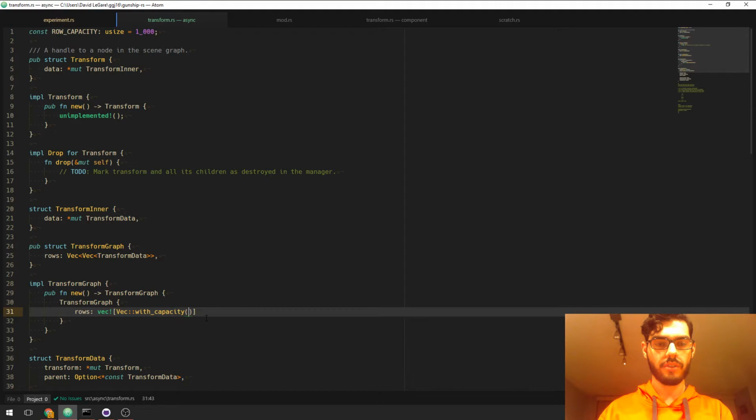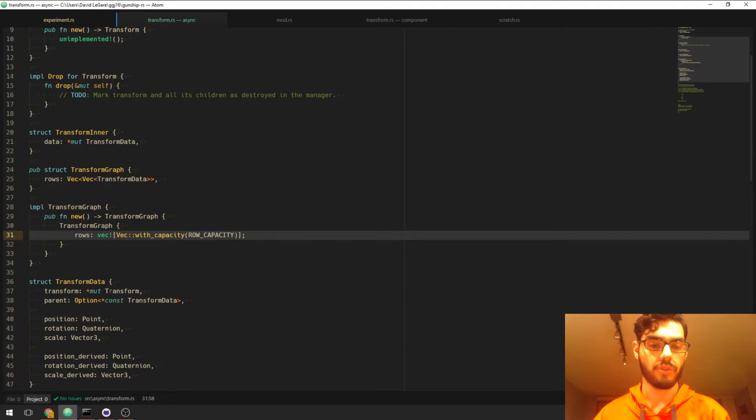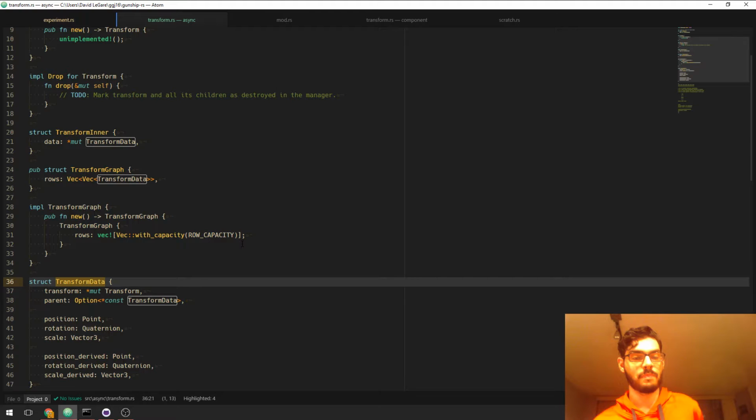And so here's another interesting point. I don't know how actually interesting it is, but when we add and remove these transform data objects to each row, we don't want it to reallocate the vector.